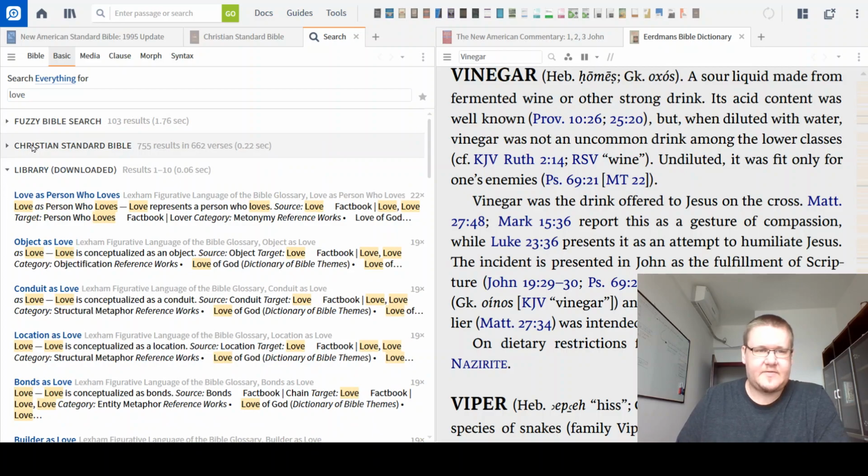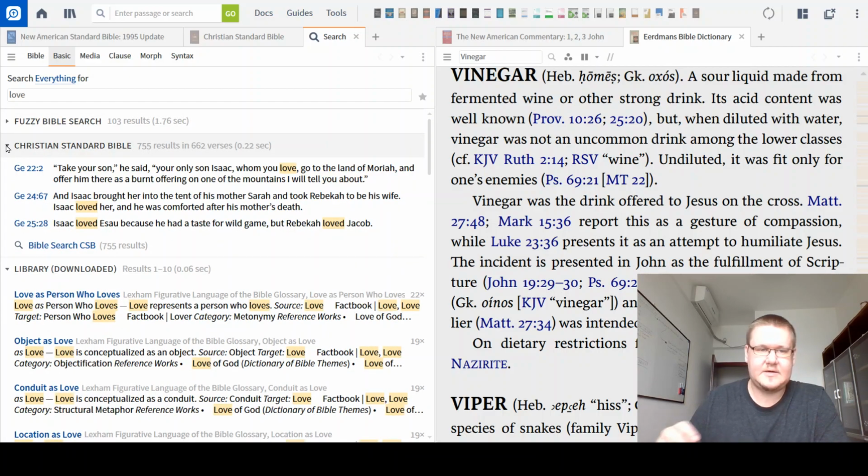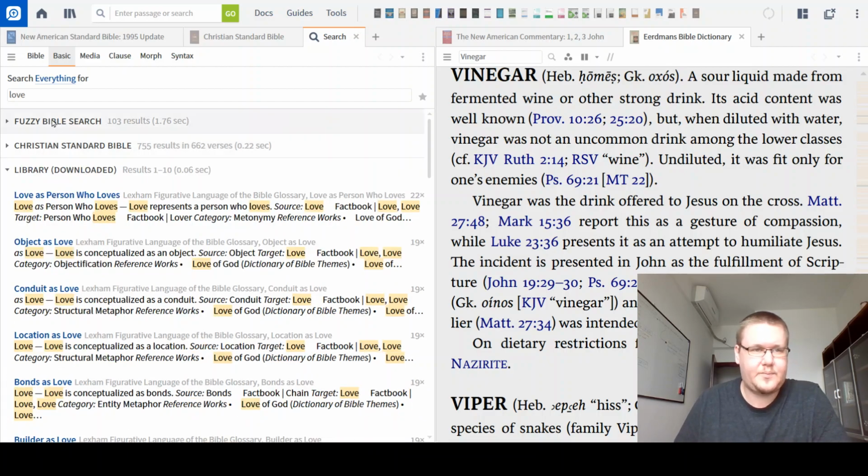You can collapse that if that's not what you want, and it's going to remember what you've done. It basically updates your settings for you. So when you're using basic, if you're like me, I don't use basic for Bible search. I use it for my library search. And so I keep those collapsed. This one, by the way, is basically searching all of the words in the CSB Bible. And so I can go ahead and search that. But again, like I said, I don't do that for basic, for the category of basic search.